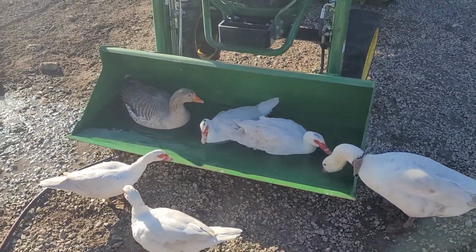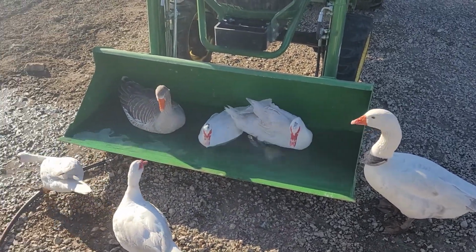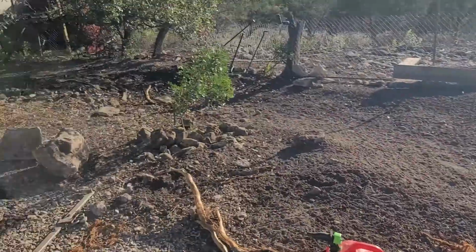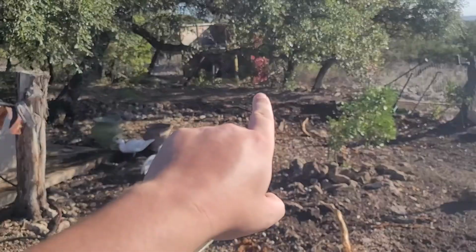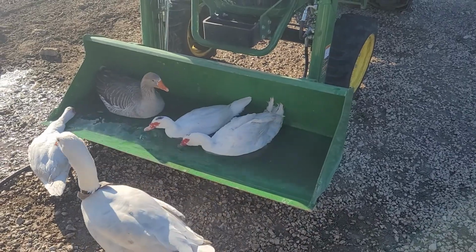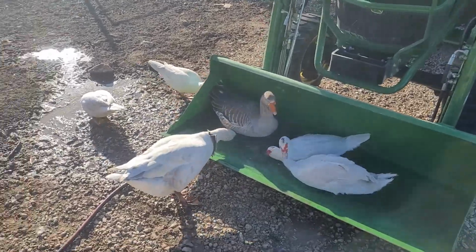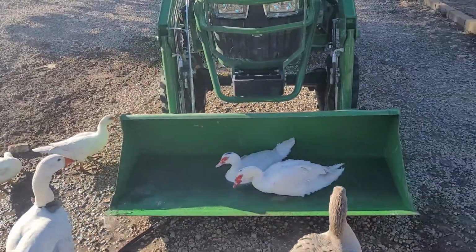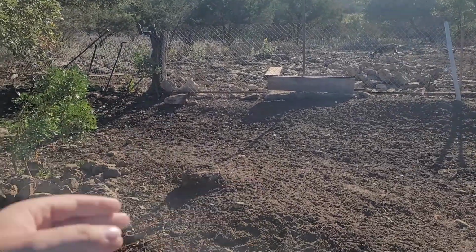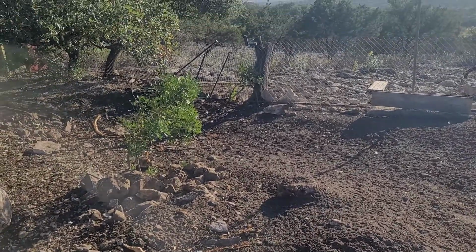I'm digging an actual pond for them, although I haven't done anything with it for a while because school's getting kind of intense, but I'm hoping by this time next year we'll have a nice pond right in here. It'll be pretty deep so they can have some water to play in and poop in, and the plan is to put a ginormous sewer pipe drain in it so I can actually dump the water down my hill that way. With the curvature of the hill, all I got to do is get it to the other side of the fence, and I think it'll do the rest, although that's probably going to be a major operation.